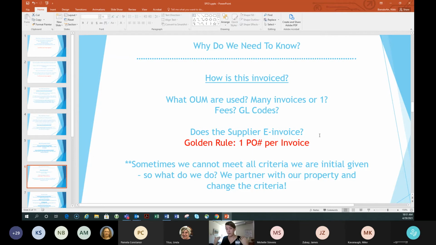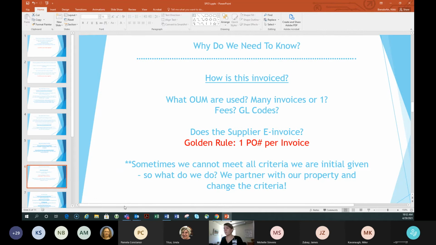We can do a couple of things here. We can get with the supplier and say, hey, can you separate these out and invoice me 3 times? We can get the supplier to e-invoice, and then they would have to separate it out. Or we can internally get one person to manage it and issue one purchase order to meet the one invoice requirement. So just keep that in mind. That's kind of a golden rule when you're creating POs, is how is it invoiced, and make sure that we're cutting the PO correctly.